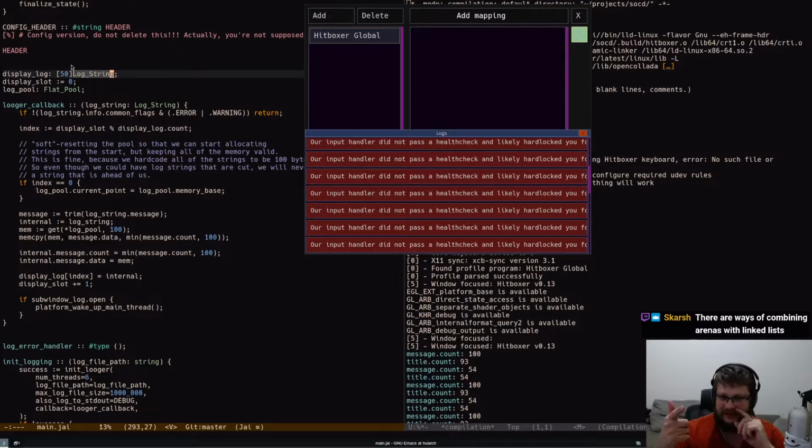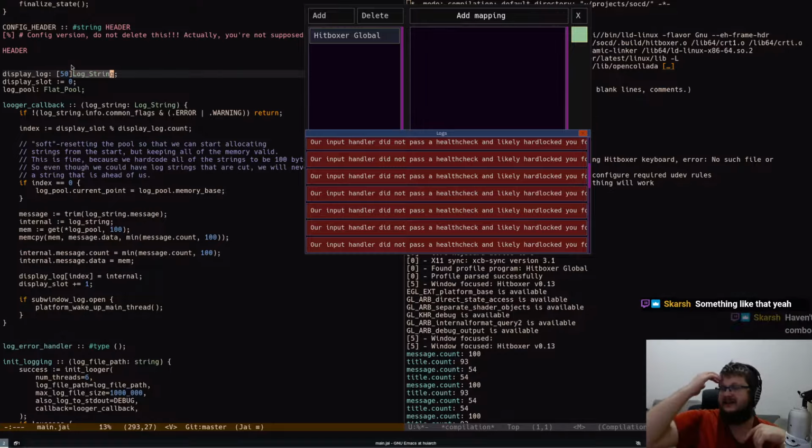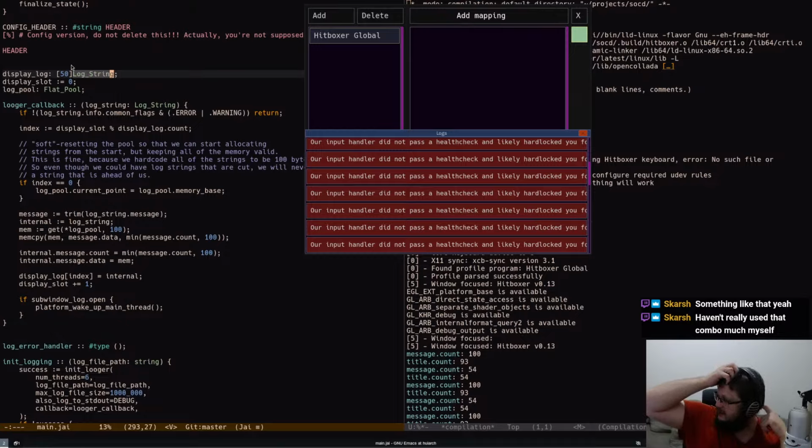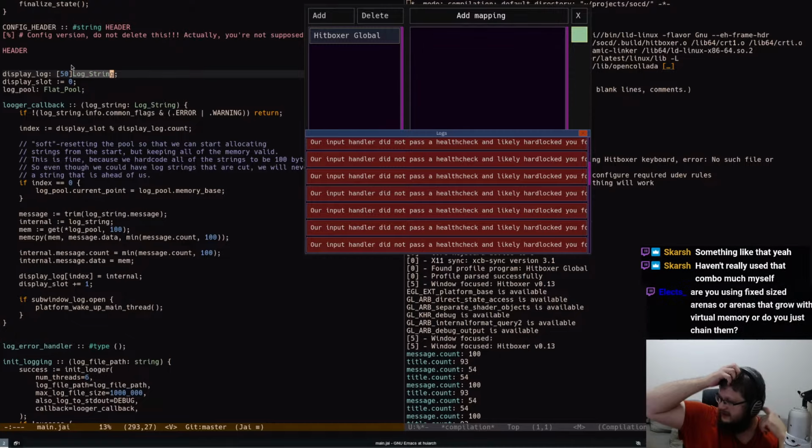So then when I reset, I know which string to free, and I know which one is next. Well, in this case, I don't even need a linked list. I can just allocate strings in a general heap.